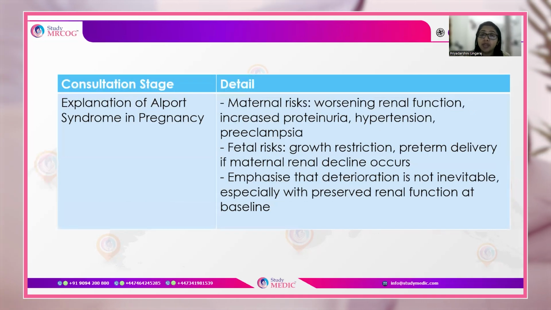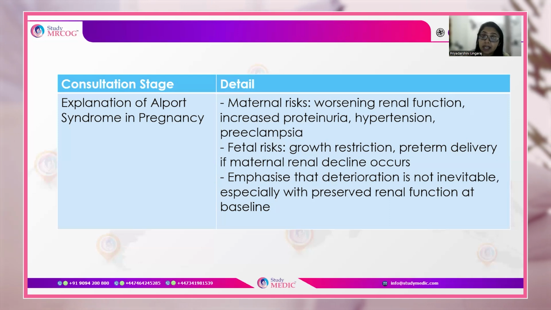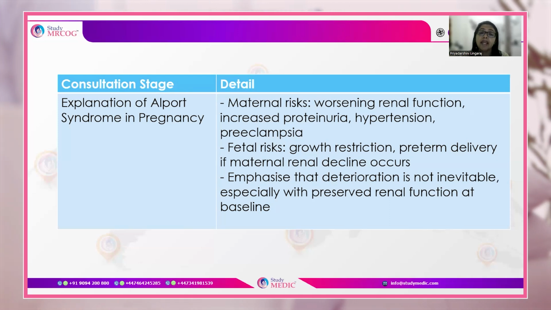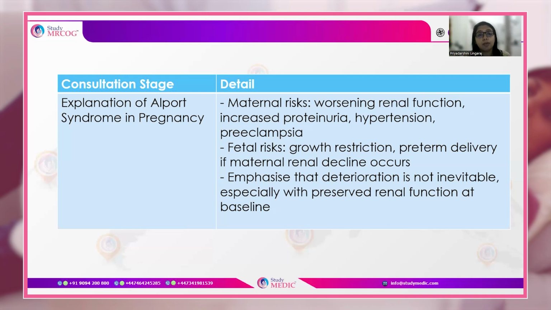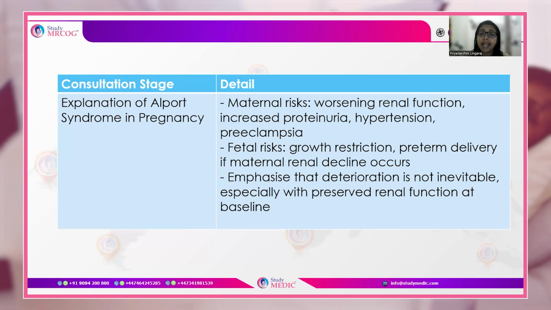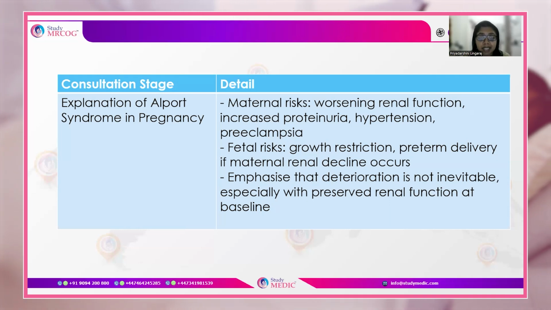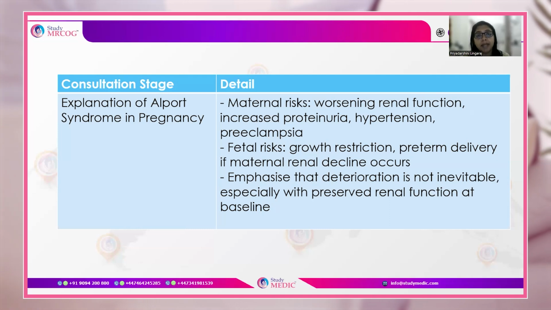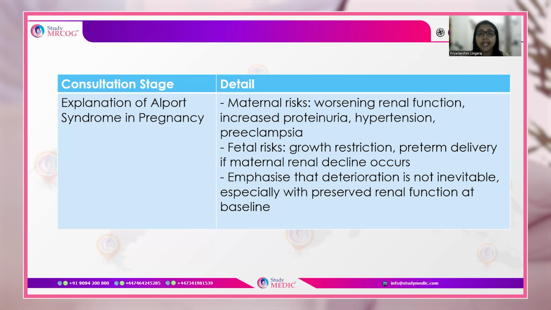And whenever you're trying to explain about Alport syndrome, you need to talk about both the maternal risk and the fetal risk. Okay. Of course, whenever you're starting to talk about a risk factor, you try and encourage her and make her understand that yes, a group of MDT will be available there. The consultant will be available there.